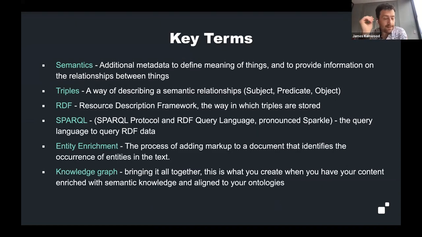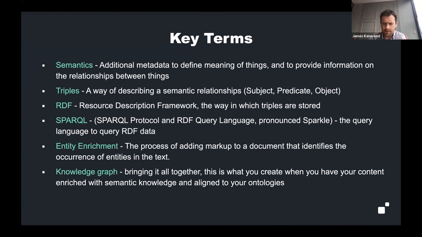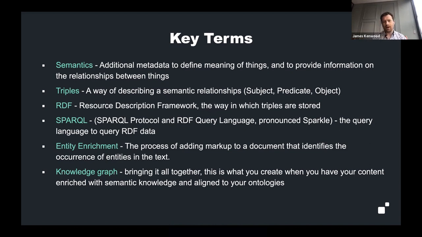Let's set the scene on a few key terms that will pop up quite a lot today. Semantics for us is just additional metadata — metadata that defines the meaning of something and allows you to provide information around the way those things are related, giving more context to your content. Triples are a way of storing that semantic relationship. You have what they call a subject, predicate, and object — so a subject might be a book, the predicate is 'authored by,' and the object is William Shakespeare. It's just a way of taking two things and connecting them together. RDF is the standard framework for storing that triple information.